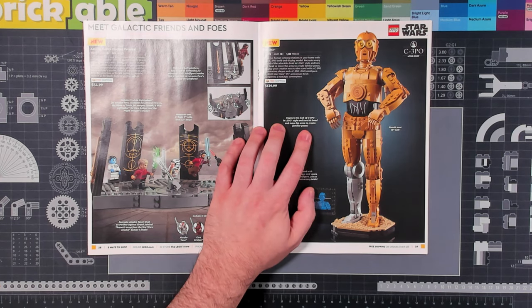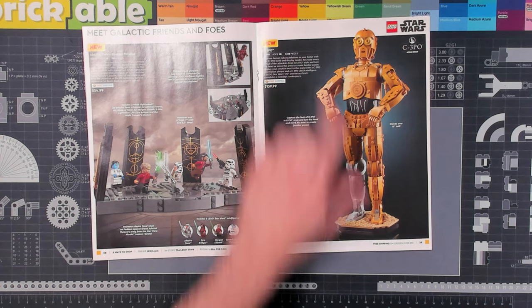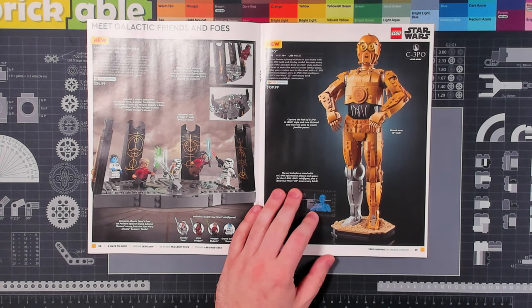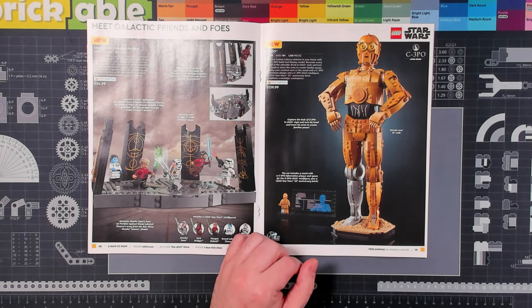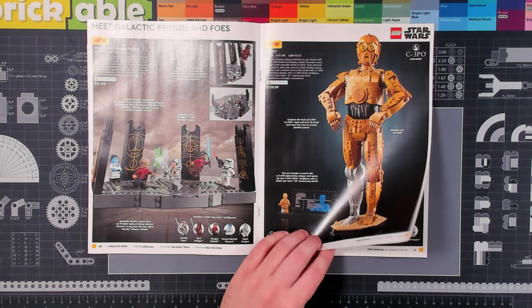I've got to say the five minifigures you're getting with this set are fire. Huge fan of all the minifigures coming in this one — there's a lot of print detail in all of them and I really appreciate that. But using most of the pieces just to make this complicated display base, I'm not a fan. This C-3PO set, however, I think is awesome. $140 for 1,138 pieces is a little on the pricier side, but it scales with the R2-D2 that came out more recently and they look great together. This is a set I may find myself picking up if I pull the trigger on that R2 — I keep looking at it.